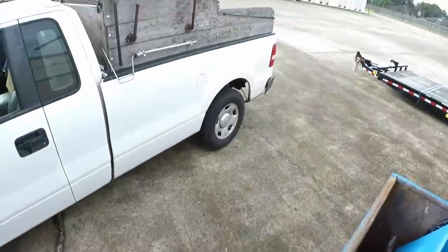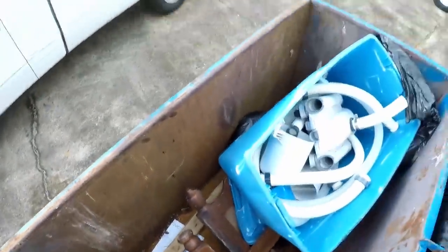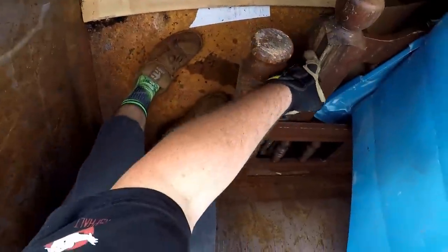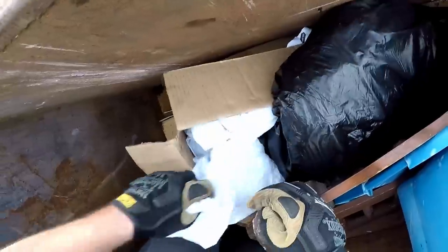Bona fide crap. Yeah, it's completely rotted. That definitely got flooded. Had they not done that, we might have been in business. Not no more.